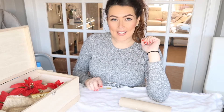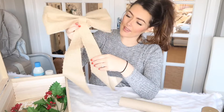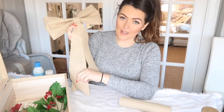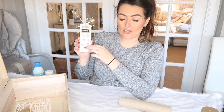I'll go ahead and get started and let you see how I did it. I've picked up some gold spray paint from the pound shop, some little festive flowers from the pound shop as well, and a nice big hessian bow from Hobbycraft that I picked up for a pound. I've also got this little holly spray from the pound shop, and some little buttons for adding to the box. I've got some gold foil letters and numbers for writing messages on it.